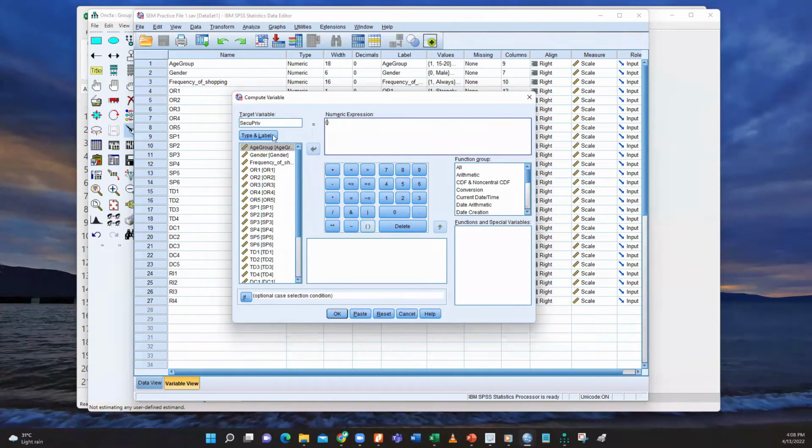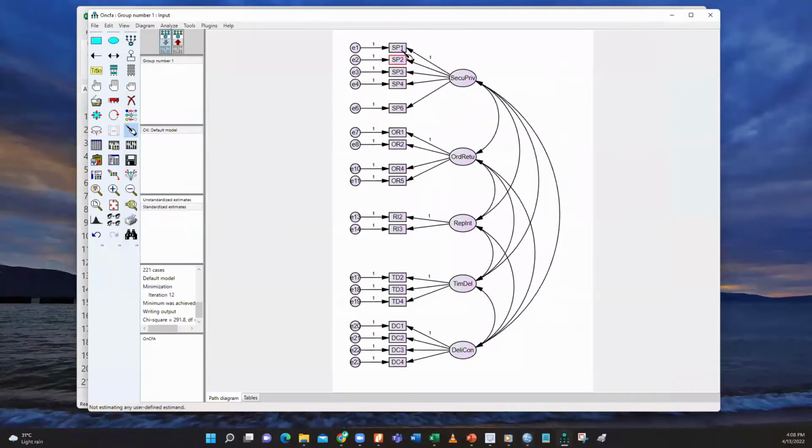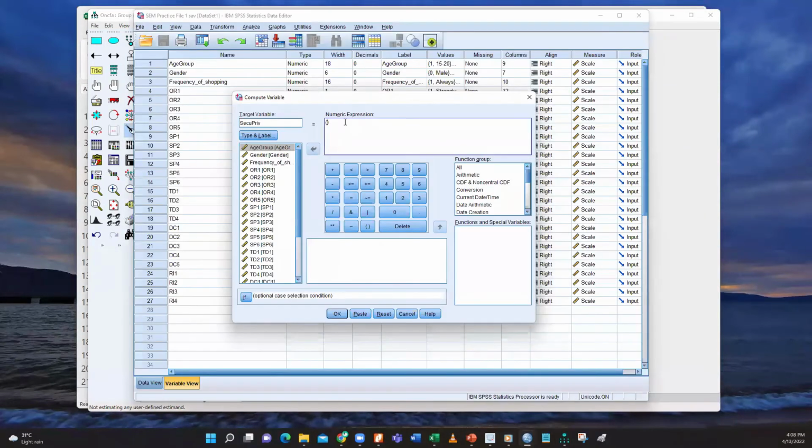Okay. So we are going to find the average of these 5 items. So we have created the brackets. Now we are going to put the 5 items in there, and they include SP1. So we click SP1, we use the arrow to put it in there, then we bring the plus sign.